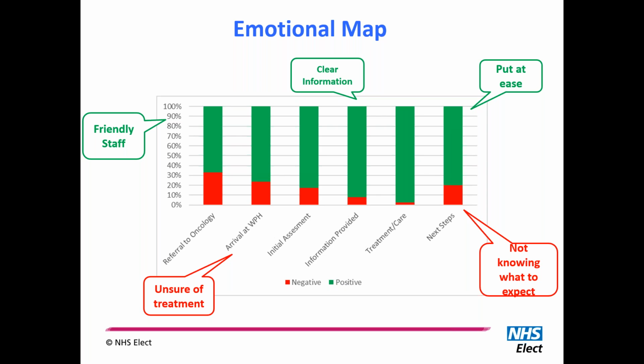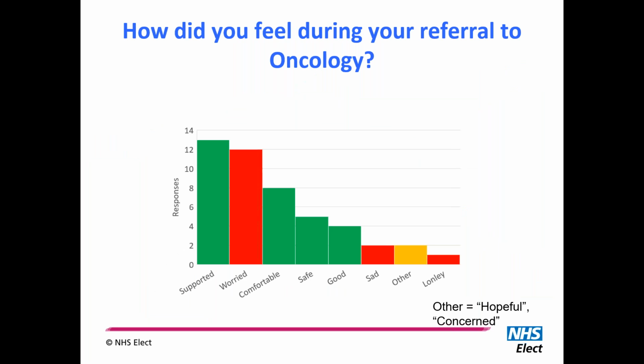So this is just another example where, as Lisa said earlier, a team adapted the questionnaire to meet their needs. So this was oncology. I'm sure it was one of your sites actually, Lisa. But you can see here that they've changed the domains a little bit, not a lot, and they didn't particularly use the emojis. They didn't feel that was appropriate in an oncology setting. They asked if they felt negative or positive, whether they were happy or sad. And then we can see here the responses of the emotions as a bar chart.